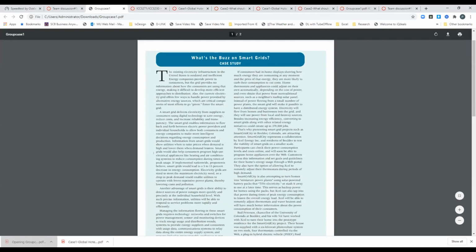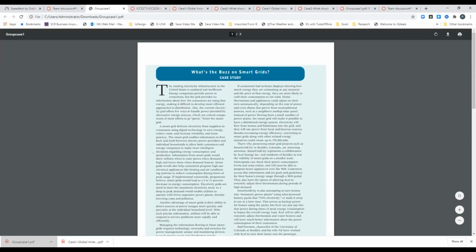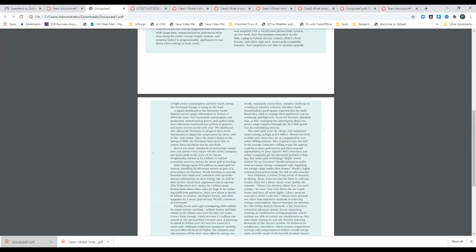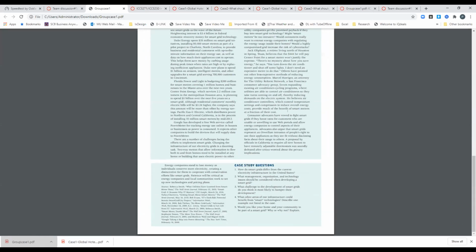It's about the bus on smart grid. And second, answer the case study question for me. Please do it in a word processing file, like a Word document, or you may use Pages. After that, make it a PDF file for me. In this one, I want one team, one submission only.